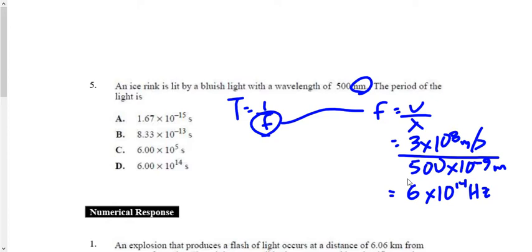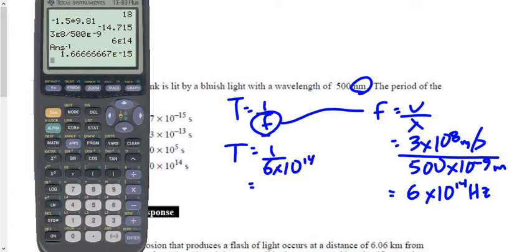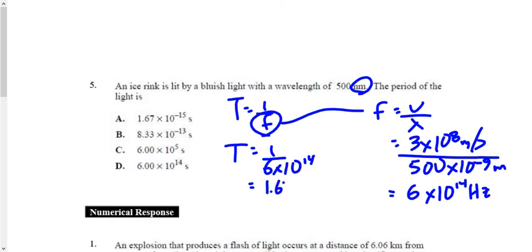You know what? I'm reading through this again, in my mind here. I should've got that. 3 divided by 5 is 0.6, right? I should've known the frequency was 10 to the 14. How should I have known the frequency was 10 to the 14? It's visible light. It's bluish light, right? So it had to be something times 10 to the 14, right? Of course, on a quiz or a test, I'm still going to use my calculator for that, right? Even if I am able to get that number by logic, still going to use my calculator just to make sure. All right, now we're going to say T is equal to 1 over 6 times 10 to the 14. Let's just flip that over. X to the minus 1 gives me 1.6 times 10 to the negative 15. So my answer is A.